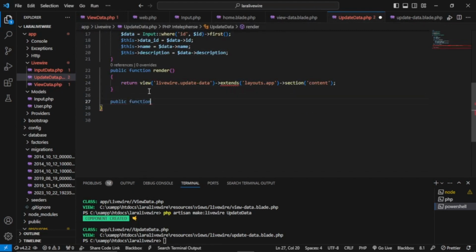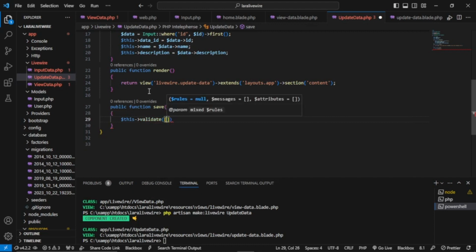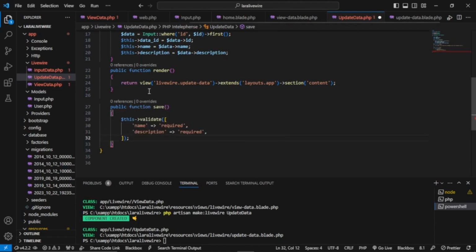Public function save, $this validate, name required, copy it, and change this one into description. And then I'm just gonna finish my coding in here.